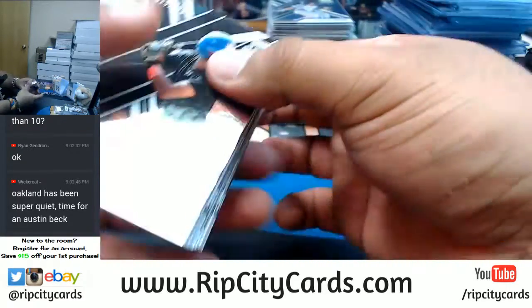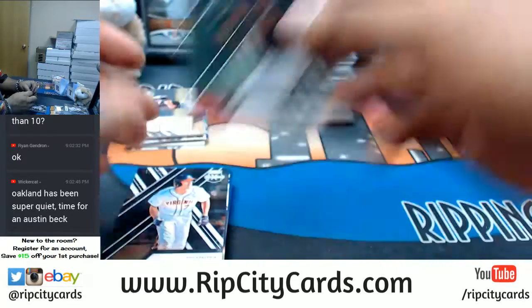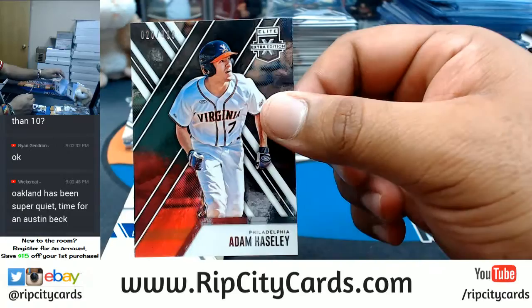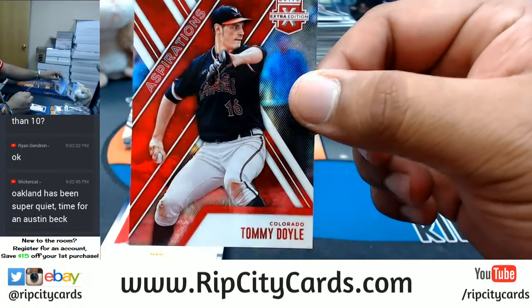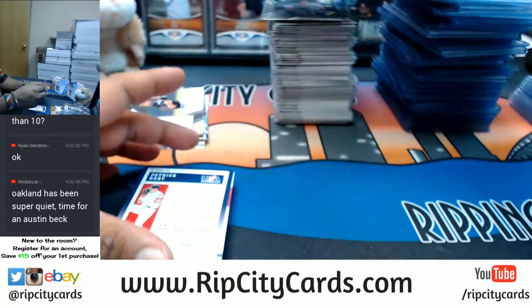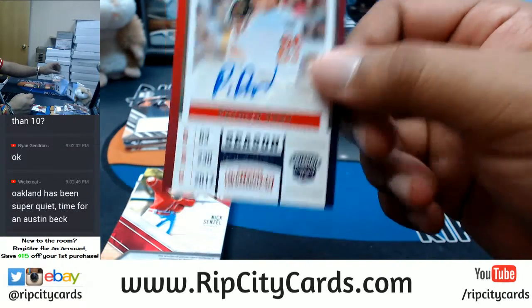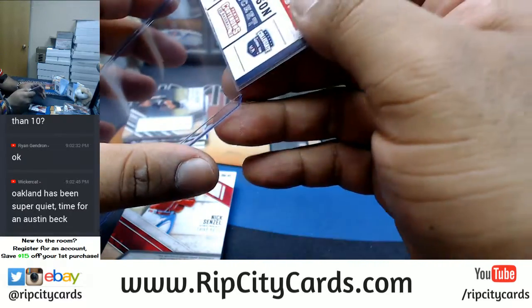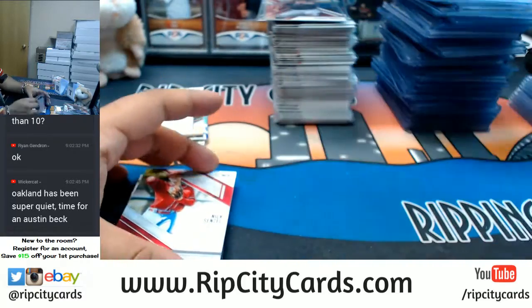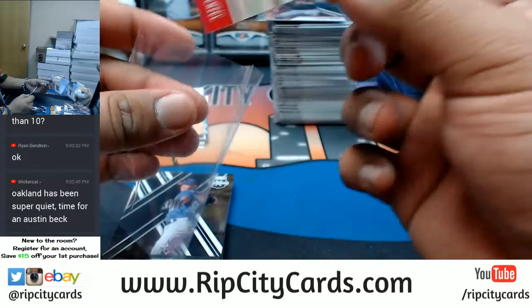See what we have here. 299, Franyel Baez, international prospect. Adam Haseley, Phillies to 999. For the Rockies, Tommy Doyle to 150. Patrick Ribbie, autograph for the USA Men's National Team. Top load that auto. For the Reds, Nick Senzel, dual relic to 99.